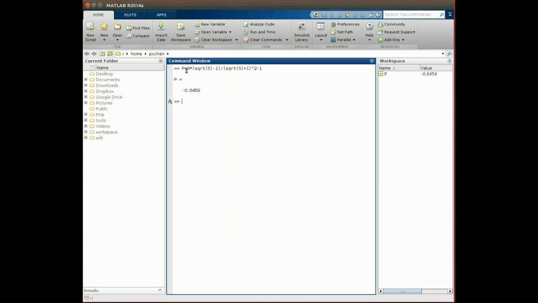So it's telling me P has a value of minus 0.6559. Basically, it allows you to use it as a calculator. You can also do this same kind of thing on a calculator, but inside of Matlab it gives you a bigger window, so you can look at things more easily. And it also has lots of built-in functions. SQRT is just one of the built-in functions for taking the square root.